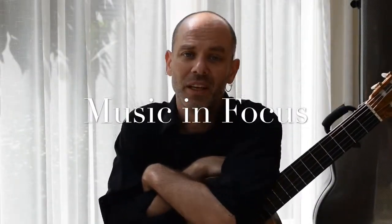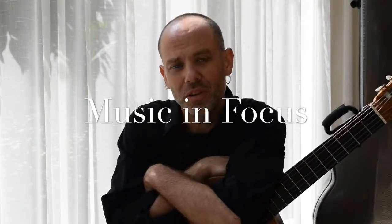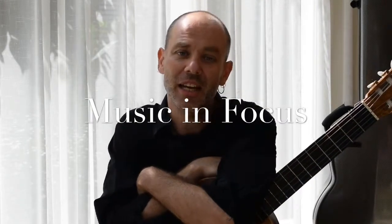Welcome to Music in Focus for the A shape. The A shape sits on bars 6, 28, and 30. It is Barrios instigating a strong V chord through borrowing from the parallel major key of D major. Why? Well, D minor doesn't have a C-sharp, so it doesn't have a strong V chord. So Barrios is borrowing the V chord from D major.